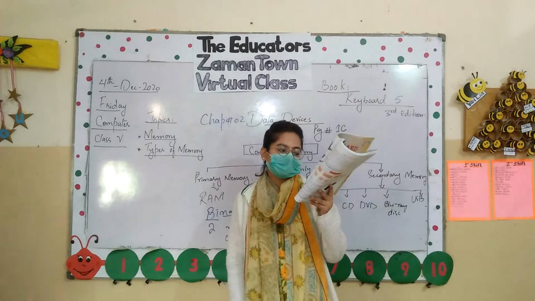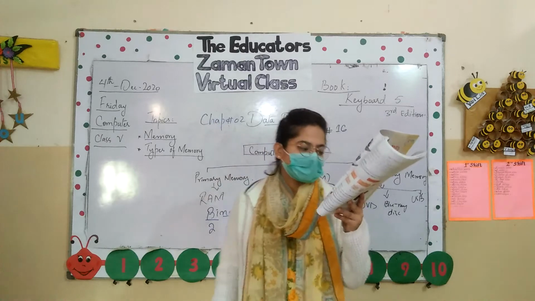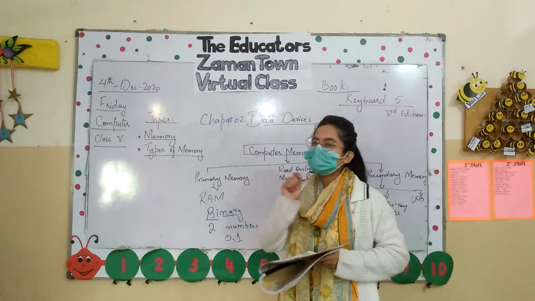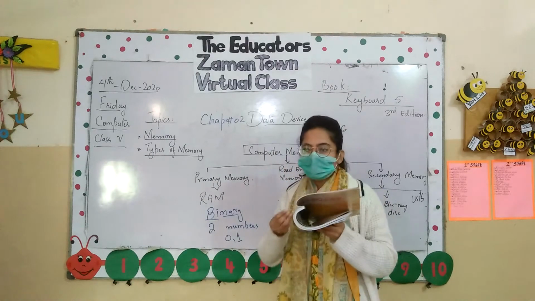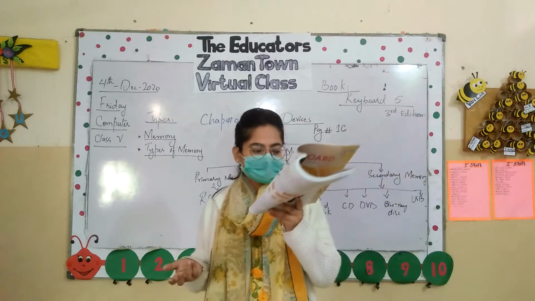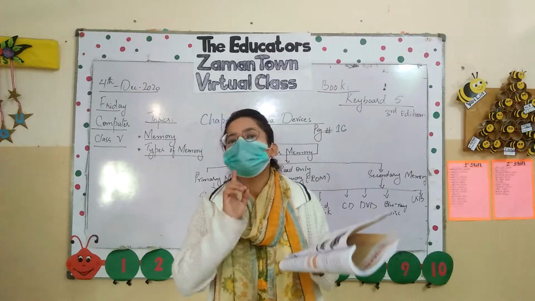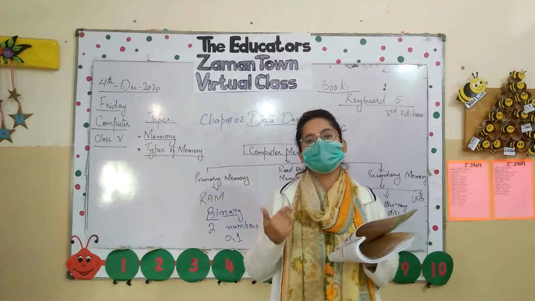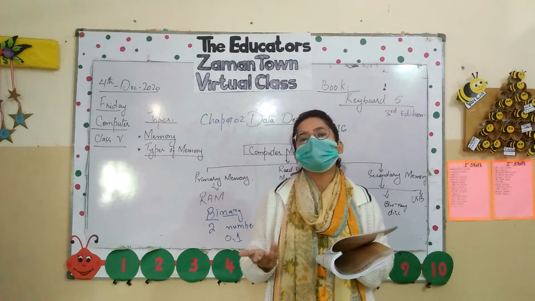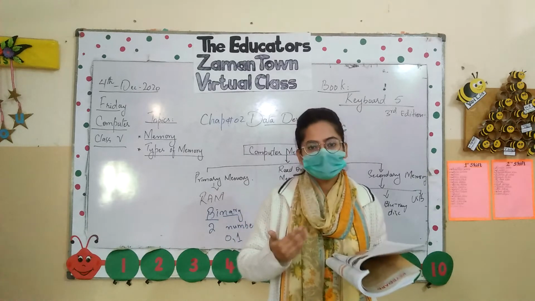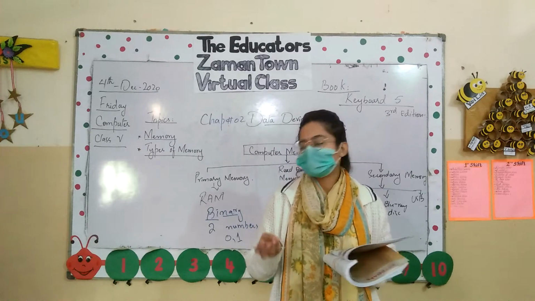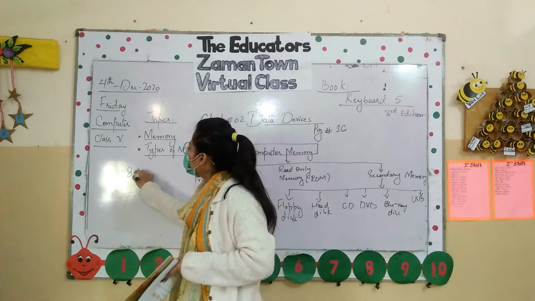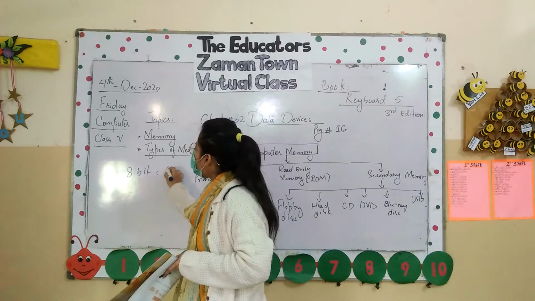So these digits are bits. A bit is the smallest chunk of information. What is a bit? A bit is the smallest unit, the smallest chunk of information, on which the computer works. 8 bits make up 1 byte. We have memory, meaning we are saving our data in the form of different measurements. So first we have bits. 8 bits make a byte.